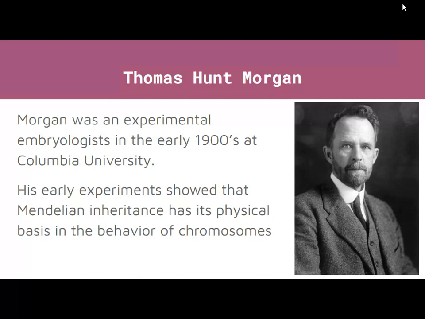It's actually really cool. So yeah, it was this dude right here in the early 1900s that kind of put things into place. And if you think about it timeline wise, if we figured out that chromosomes were the basis of Mendelian inheritance in the early 1900s, it wasn't but 40 to 50 years later that we finally worked out the structure of DNA. Just kind of put you in a timeline. So there's a big jump between when Mendel was doing his work and when Thomas Hunt Morgan was doing his work.